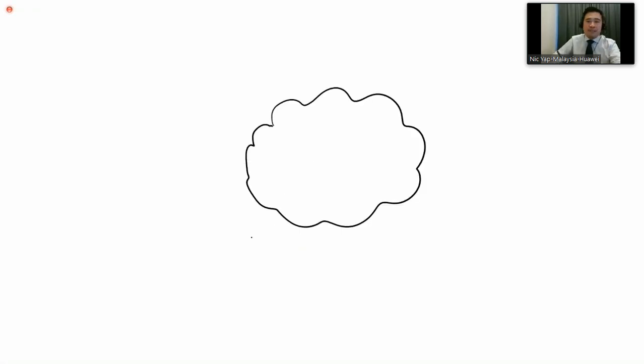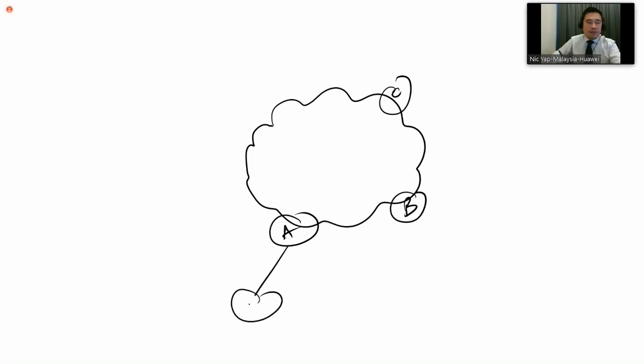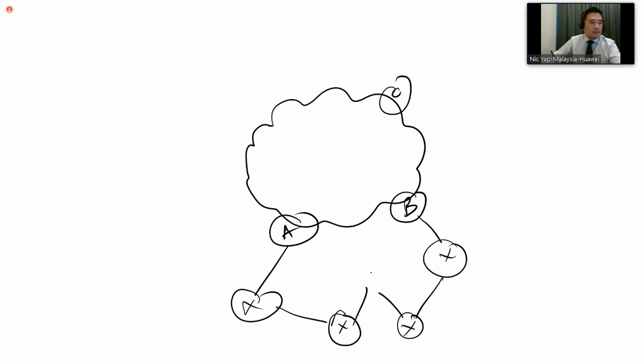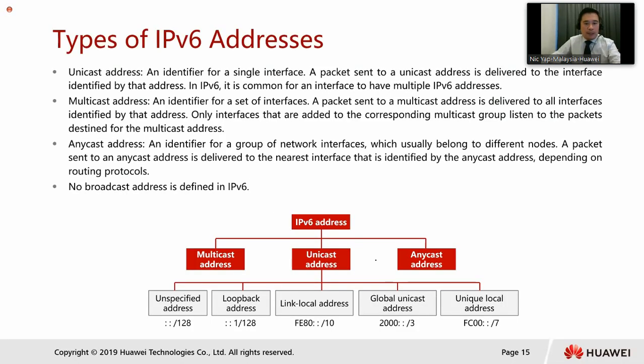Okay, so this is my network environment over here. I have a host device, router A, router B, router C, and from here they connect to another environment. Let me redraw again because I forgot I was just using the whiteboard.